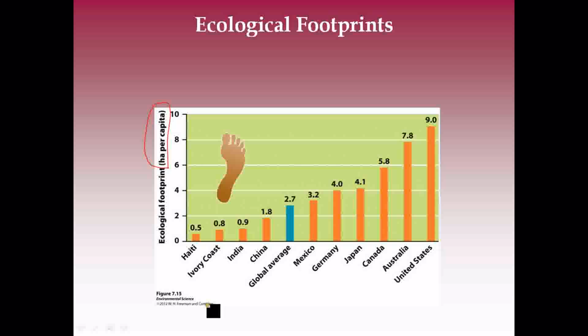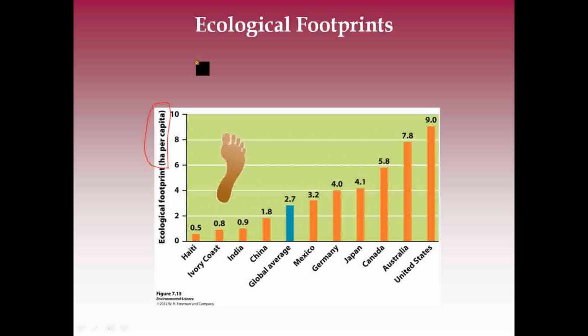And it should not be a surprise that the developing countries have a way lower ecological footprint. Well, they don't consume as much resources. I mean, plain and simple, that's the big answer to things. Affluence plays a huge role in calculating your ecological footprint, because affluence means more economic freedom, it means more goods, more property, it means more money.